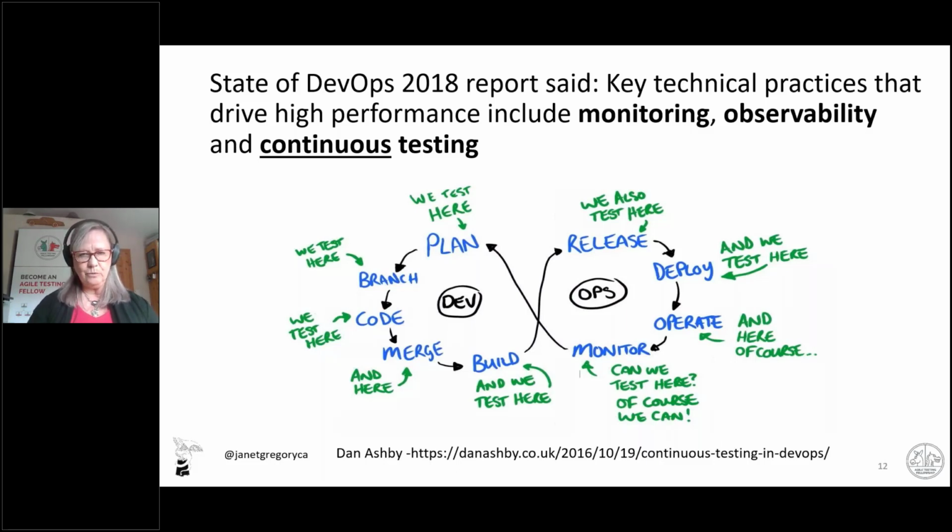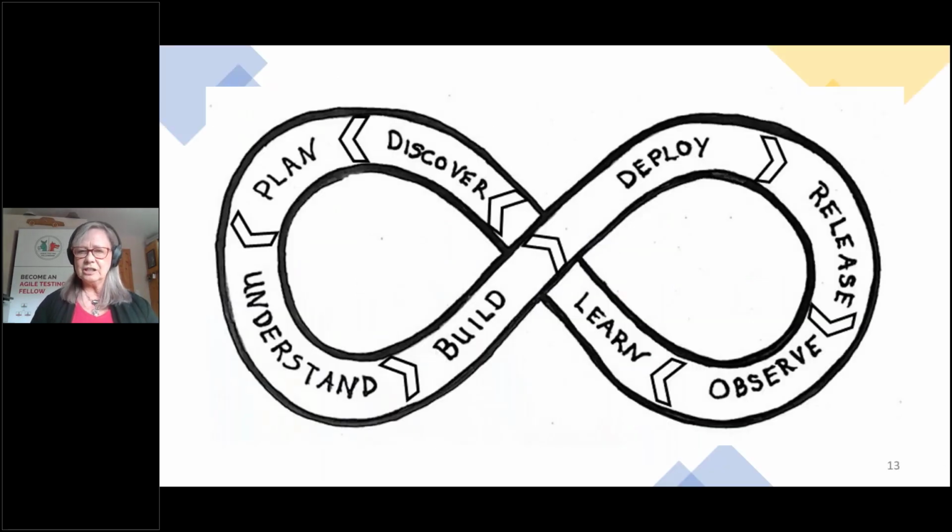So, me being what I do, I took that model and I changed it a little bit. I changed this infinite loop to something that made more sense to me from a testing perspective, from building quality in. So a traditional development cycle would start at that discover stage. So discover, what's the idea? And then you plan for it a little bit at a high level. And then you seek to understand, what are we going to build? And then you build it. Building includes the coding and testing at that point in time. We deploy it, we release it to the customers, we observe how they use it, and then we learn something about that particular feature, or maybe we start on something new. But it's that infinite loop, goes around and around.